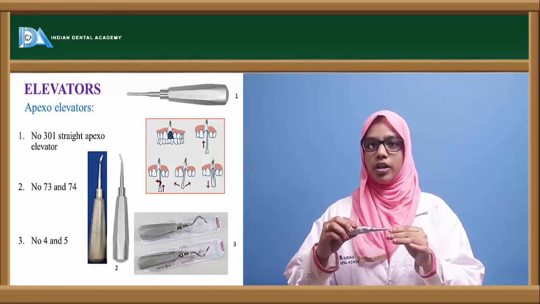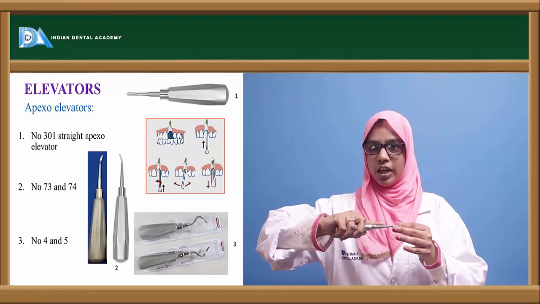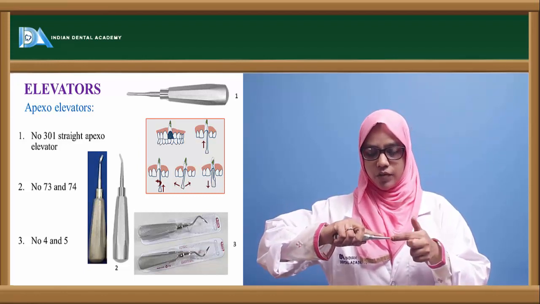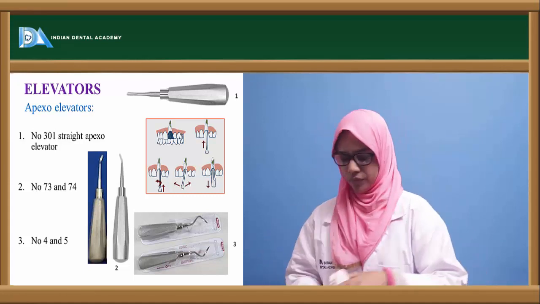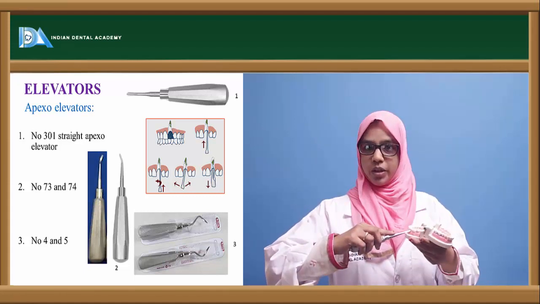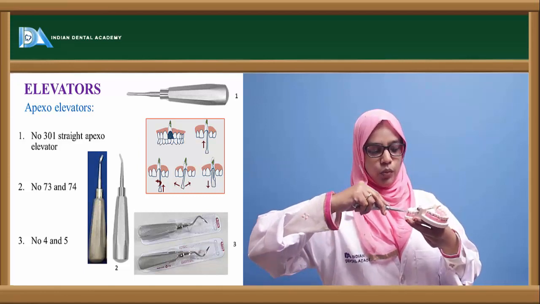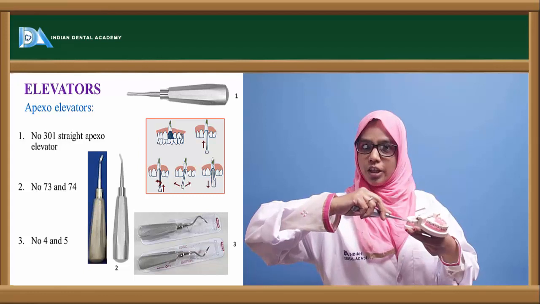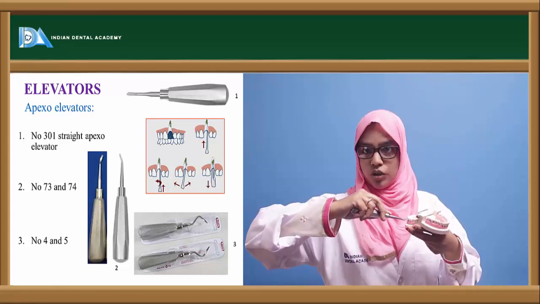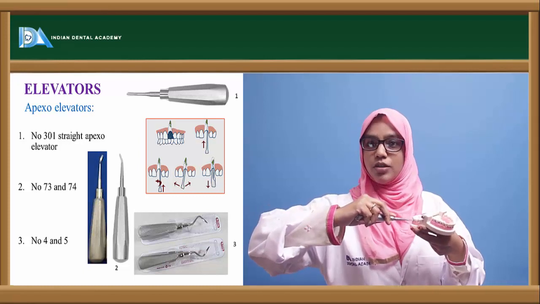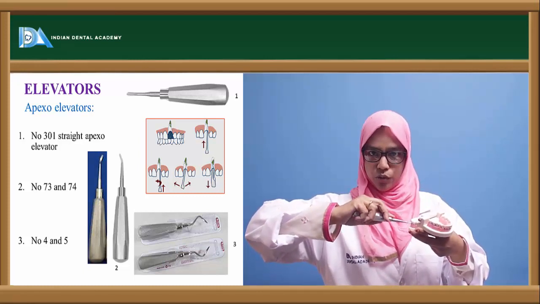So how do you hold an elevator? You have a firm grip, your index finger on the shank, and then this curved surface is along the mesial aspect of the root. So if you need to remove this premolar, here is the premolar, here is the concave surface, and you will engage here. Always see that you have bone as the fulcrum, not an adjacent tooth, so that you luxate the tooth that is to be removed, not the adjacent tooth. This is the movement that is done to remove a tooth.